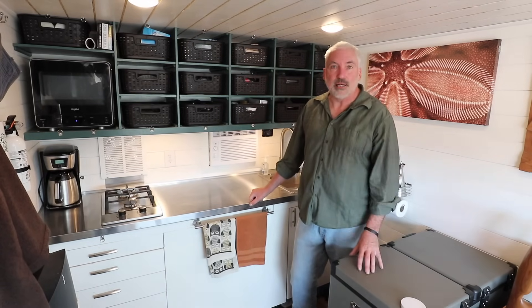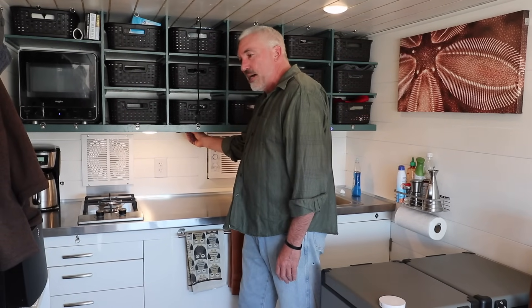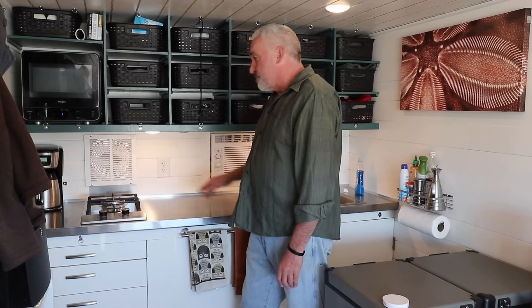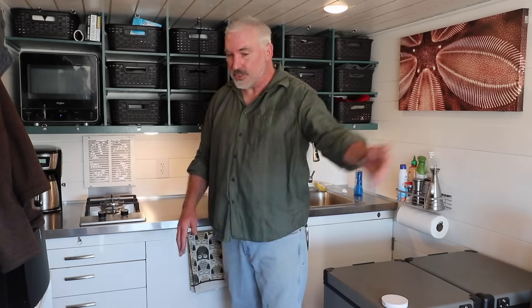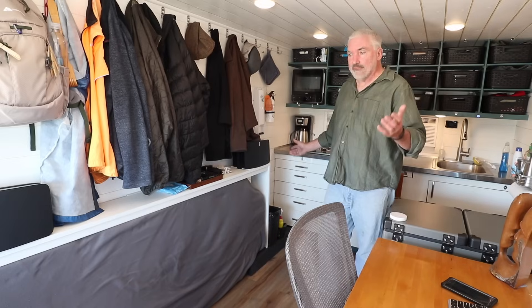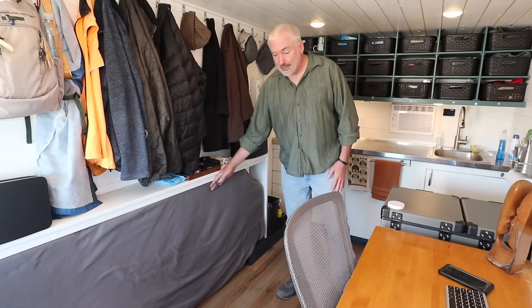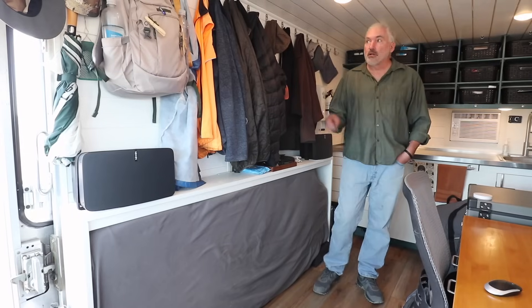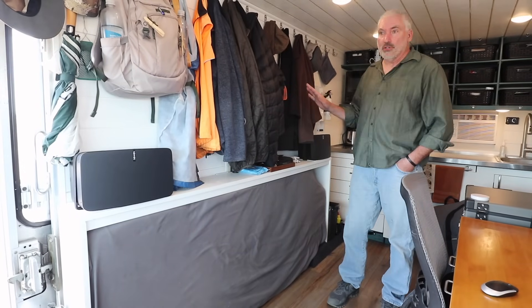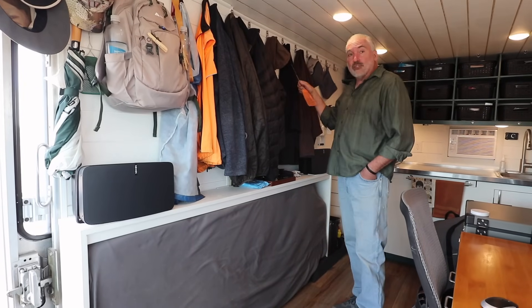This is the exhaust fan I was talking about — it's on a speed control here. And here's the air conditioner. It works really well, drawing air all the way across the van. I'm sleeping on a very simple Murphy bed, so the airflow comes straight across me all night long. Most people like a fixed bed and I do too, but it would take up so much real estate in this van — I'd need one six feet longer. So I opted for the Murphy bed. It's very simple, no mechanism, it just sits on the floor. This is my wall of coat hooks — you can hang backpacks, hats, back scratchers, fly swatters, and even coats. They're just the most convenient thing.